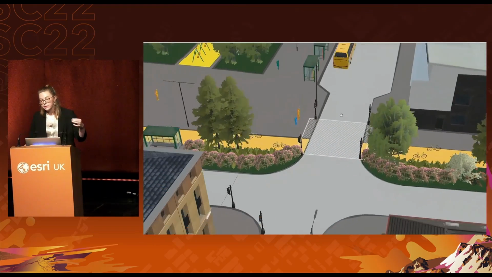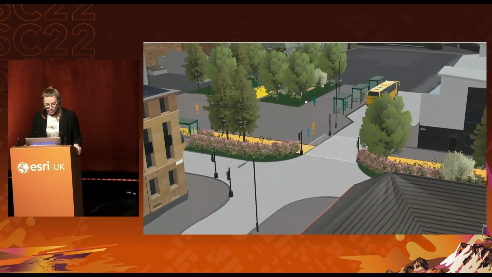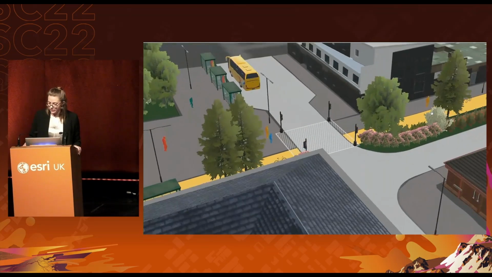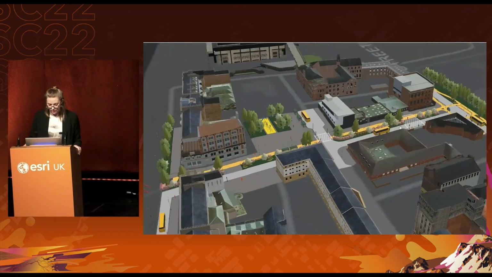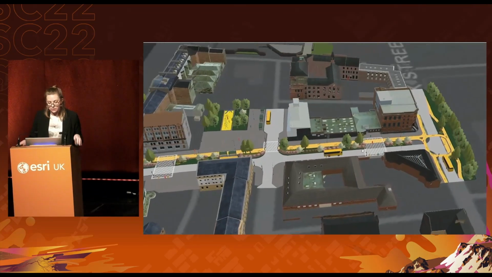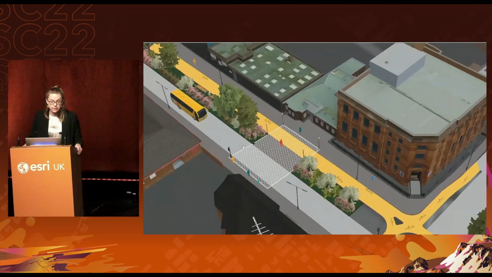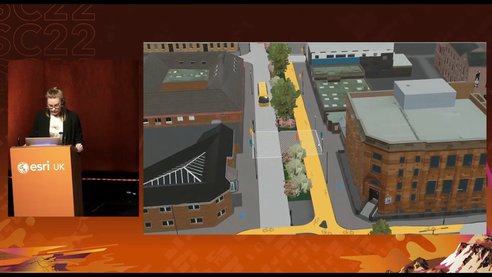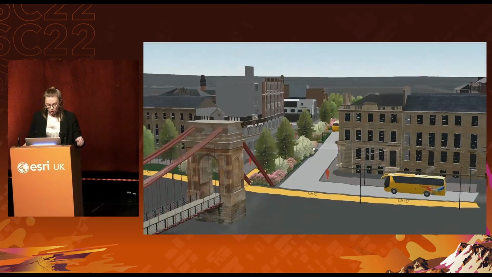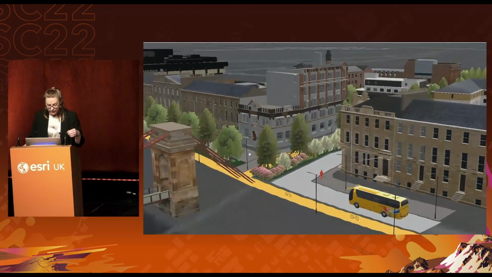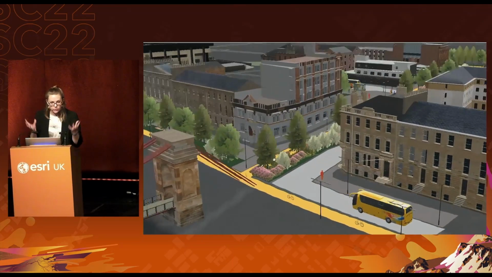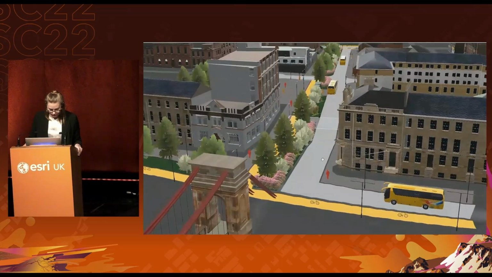We can take it one step further, and then we could import it into a 360 VR experience on a tablet or in a headset. We could also add these scenes to a story map. Story maps could act as a project proposal, for example. We could add additional content like questionnaires and get public engagement all in this one type of software.